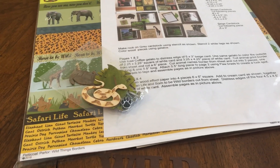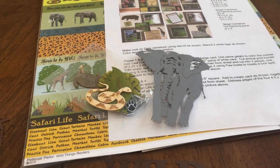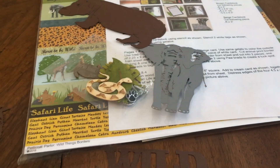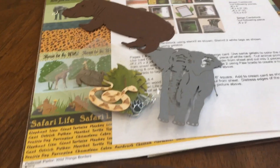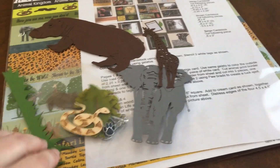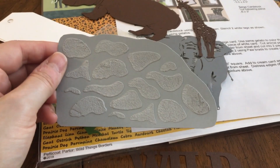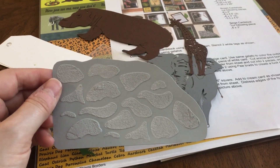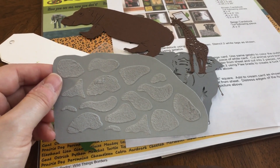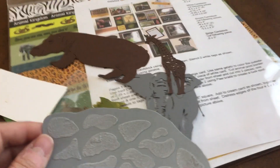You also get all these little laser die cuts from their booth in the kit. The value of the class kit is actually really good because these dies usually run about $3 to $4 a piece. It came with tags too. The main things we did in class were using the Gelatos with the Tim Holtz Ranger texture paste — I think it's the one with some grit in it — and we did the stenciling with the rocks and colored the wood pieces.